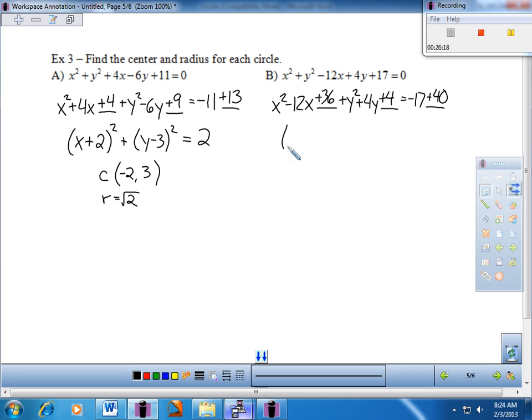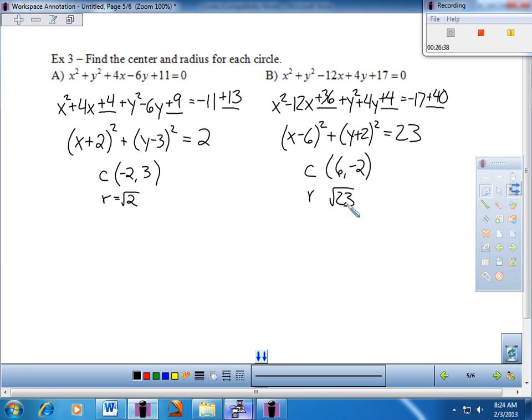And let's go ahead and factor. This would be x minus 6 times x minus 6. This would be y plus 2 times y plus 2. That looks to be a 23. And we've got it. Center, radius. How does the 6 negative 2 sound to everybody? And then square root of 23 is our radius. And that is it. 2 different forms to produce a circle on the coordinate plane. That's great. General and standard. Very, very nicely done.